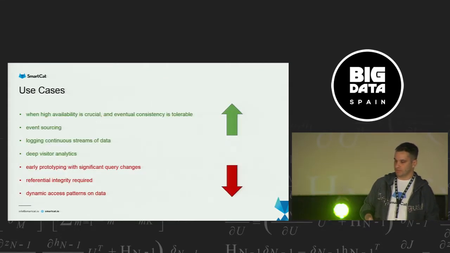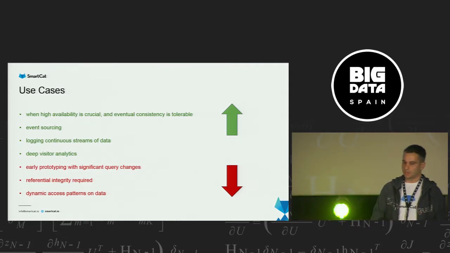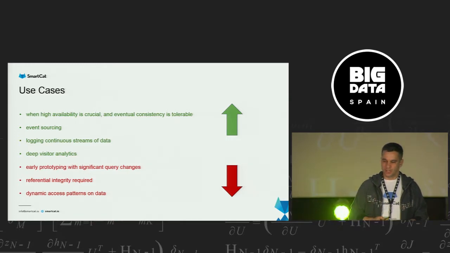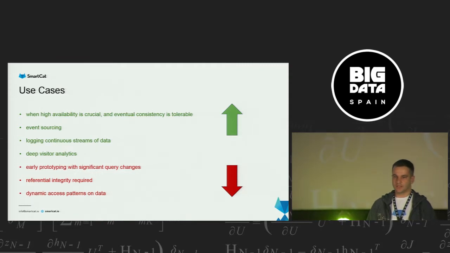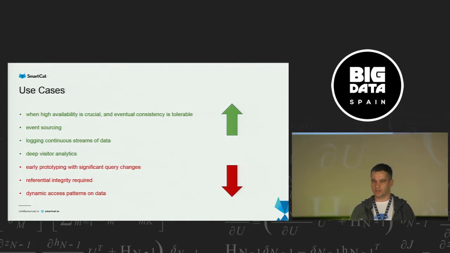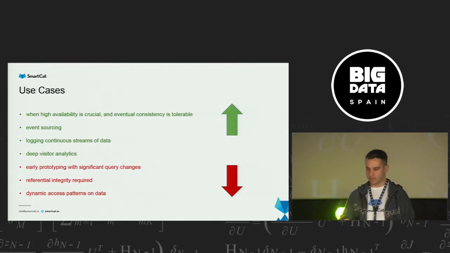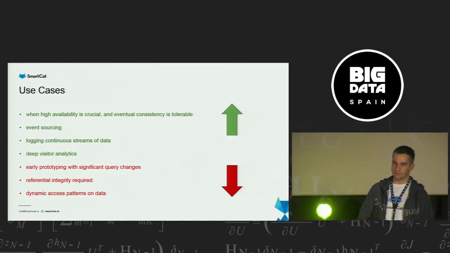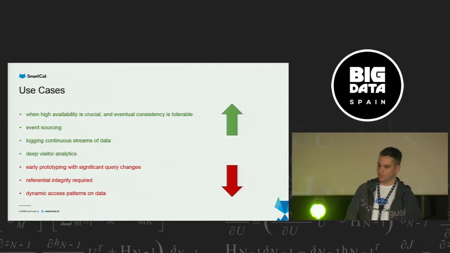Cassandra, as we will see on this slide, is not good for prototyping. You cannot have dynamic queries and you cannot have referential integrity out of the box. But Cassandra shines when you need time series data, click analytics, event sourcing. Many of us are using Google Analytics on a daily basis. So a perfect load for Cassandra is clickstream, where user ID would be the key, and then you have a time series of click events happening on a web browser.